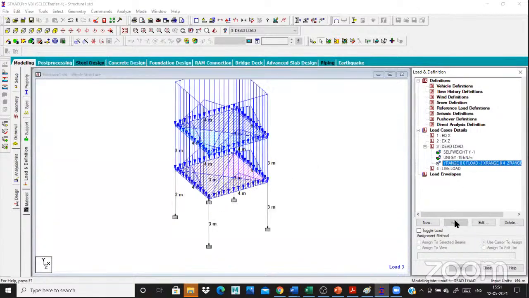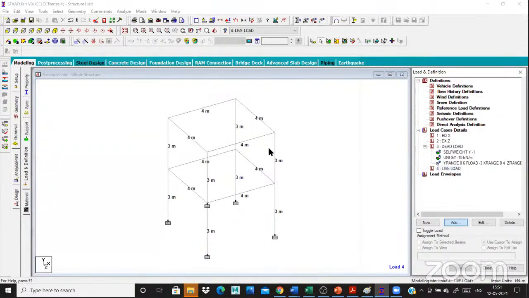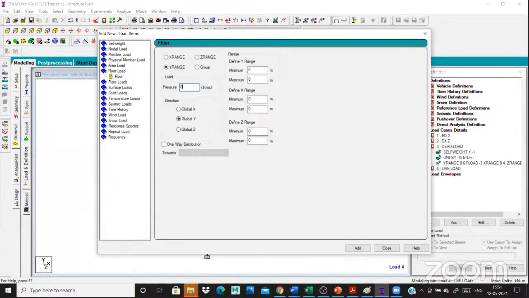Then live load. Go to live load, Add, floor load minus 2, approximately 0 to 6 meter.